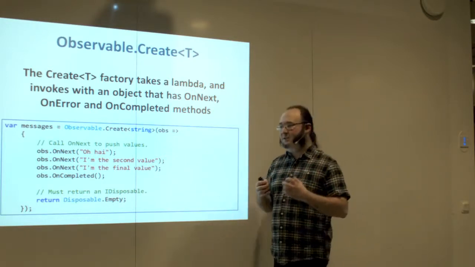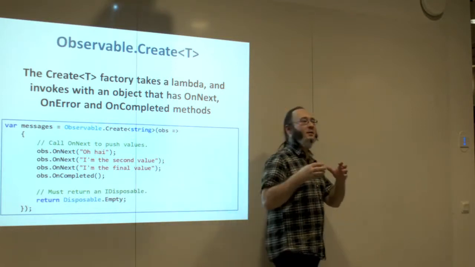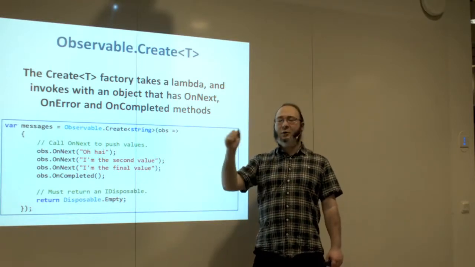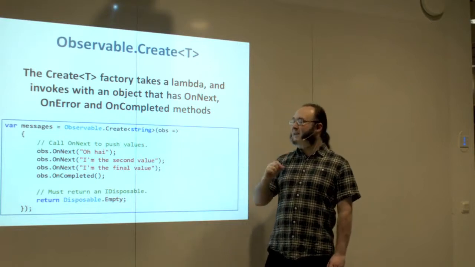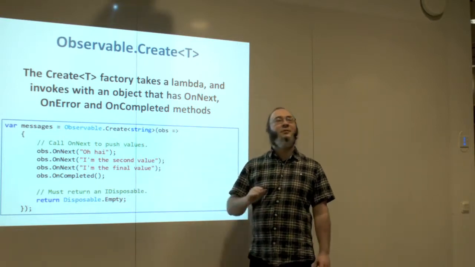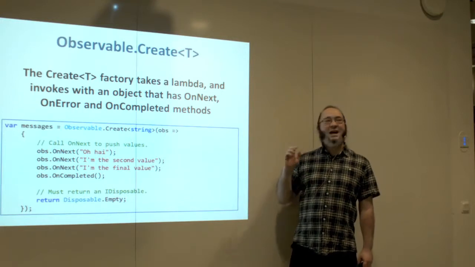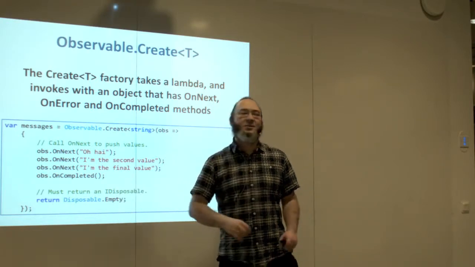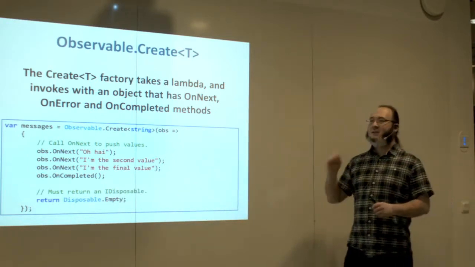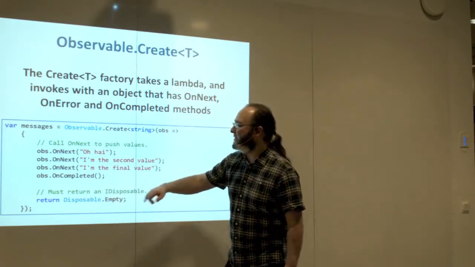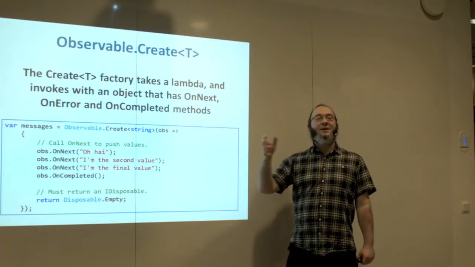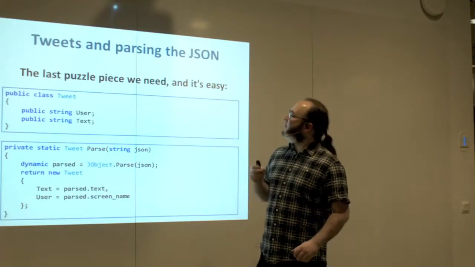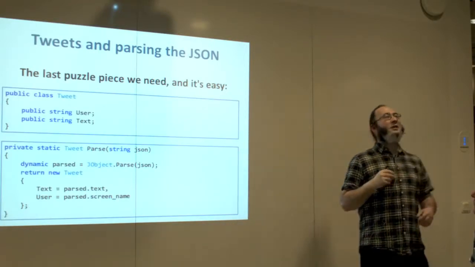And then one of the really important mechanisms is not just subscription, but unsubscription, okay? Saying, I'm no longer interested in receiving any sort of notifications from this observable. And the way that is done is with the disposable interface. Now, I don't actually have any cleanup work to do on unsubscribe here, so all I'm going to do is just return an empty disposable. We'll have to do something a little more clever for the real thing, because what we want to do for the real thing here is actually say to the Twitter stream, don't tell me any more about this topic because I'm done.